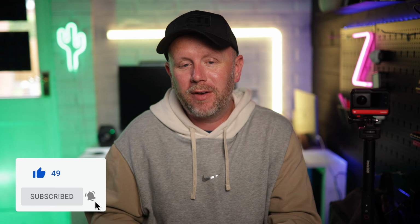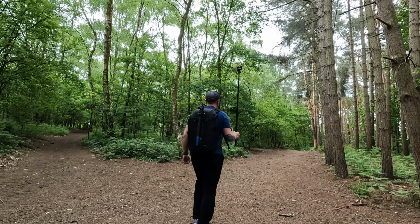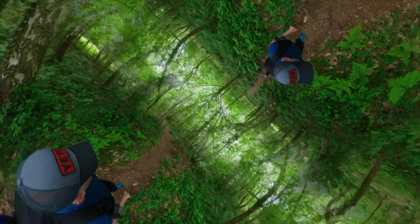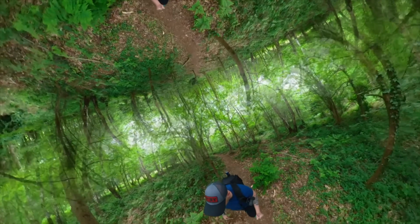Now, horizon flip is another brilliant feature. All you have to do is hold your camera out like that, walk along. I recommend recording for about 2 to 3 minutes so you get a nice chunk of footage. Walk around some cool forest or city or whatever it is, and then you can go into the shot lab again, press horizon flip, use a theme, let the app do the magic. It does everything for you, and you get this really cool horizon flip effect.